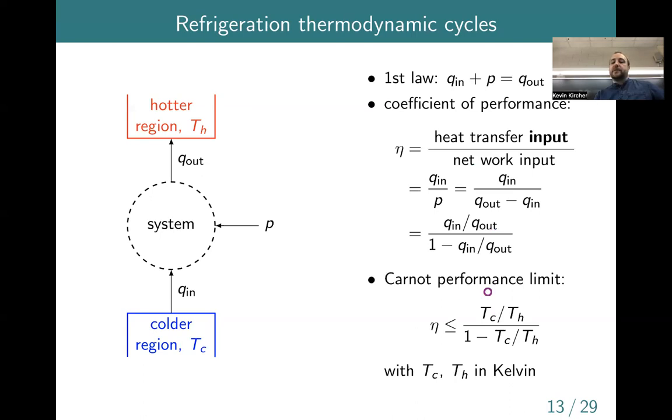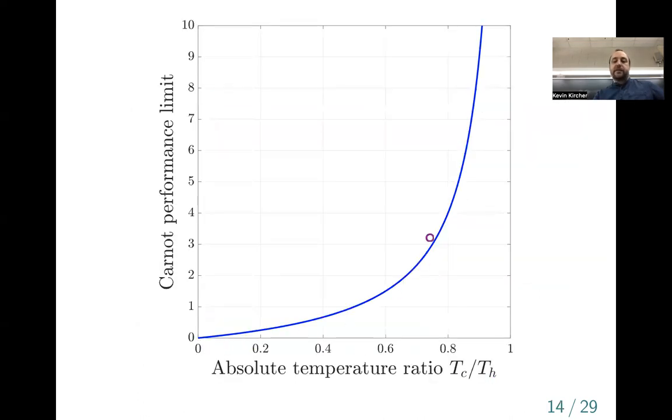And we get a Carnot performance limit again that comes from the second law of thermodynamics. And there, basically, you just take all the heat transfer ratios and you turn them into temperature ratios, again, in Kelvin. And so we get another curve here. And again, it's a function only of the temperature ratio between the cold side and the hot side temperatures. And again, as that ratio goes to infinity, meaning the fridge is almost at the exact same temperature as the kitchen, we can get essentially infinite coefficient of performance.